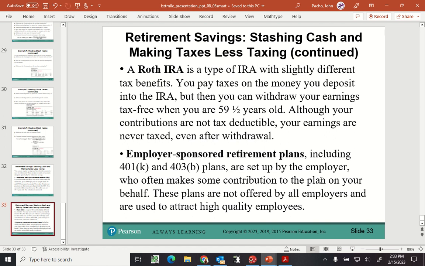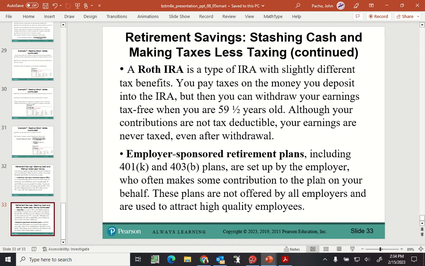This one's more worth it because you pay your taxes on it now versus paying on it later. Because when you get your money later on, they're going to tax you on that. It's your money, but they're still taking taxes out of it. So let's say you're supposed to get a $1,000 paycheck every month, right? They're going to pull taxes, so you're only going to bring home $650 every month from that. Is that really enough? No. Pay taxes now when you can afford it. When you can't afford it because you're not working, that's not taxed, because you already paid the taxes in the beginning.